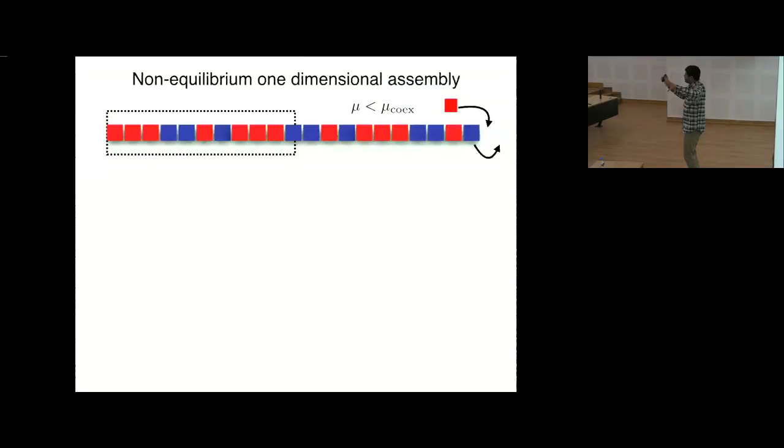And we can intuitively see what's going to happen. Because you grow at a finite rate, you're going to pump more errors into this thing. Right, you're going to have more bonds between red and blue than you would if you grow slowly. So in some sense, this is the opposite limit of proofreading, but that's fine. We just want to understand how we can go out of equilibrium and still measure things. Yeah?